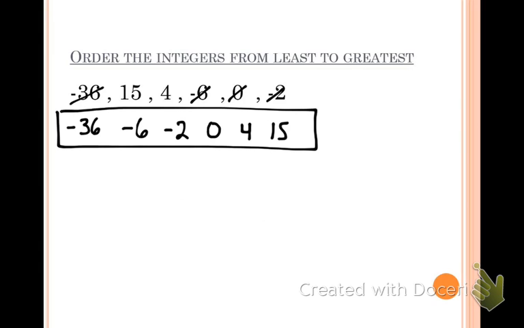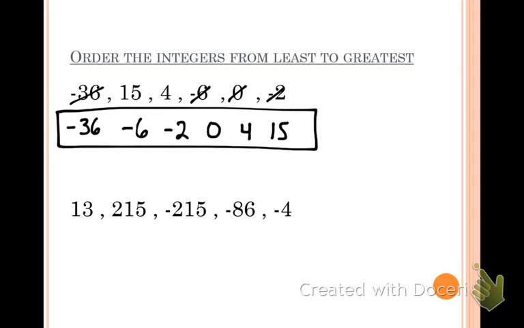Now here's something that you can clearly look at for this example. 0 is right here, and then you can see to the left, everything is negative. To the right, everything is positive. Notice one thing. Whenever you've got these negative numbers, although -2 looks small, -36 is actually much smaller. Okay, so the bigger the negative number, the tinier the number is. I want you to try this next one on your own. All right, let's check it together.